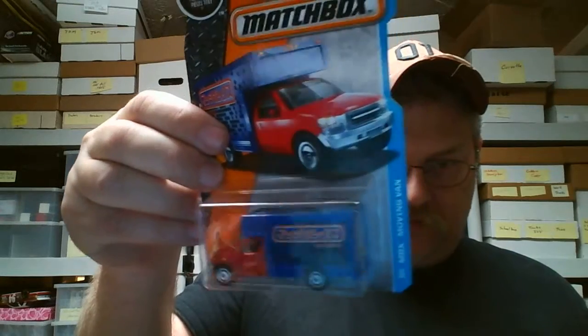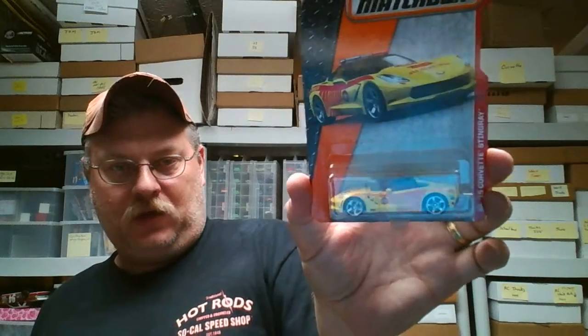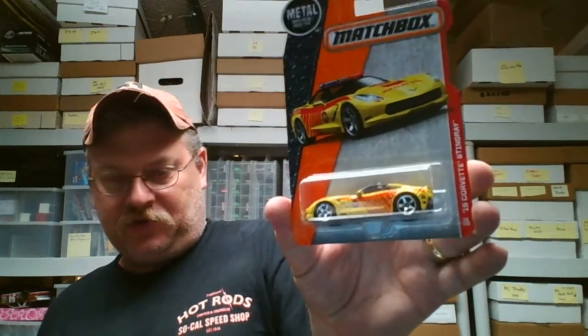There's the U-Haul trailer with the Japanese writing on the side — pretty cool little piece. And this Corvette — love those wheels. I will be picking up a bunch of these for the wheels. This Lamborghini second color, very cool. And this little Mazda MX-5 — very cool wheels.